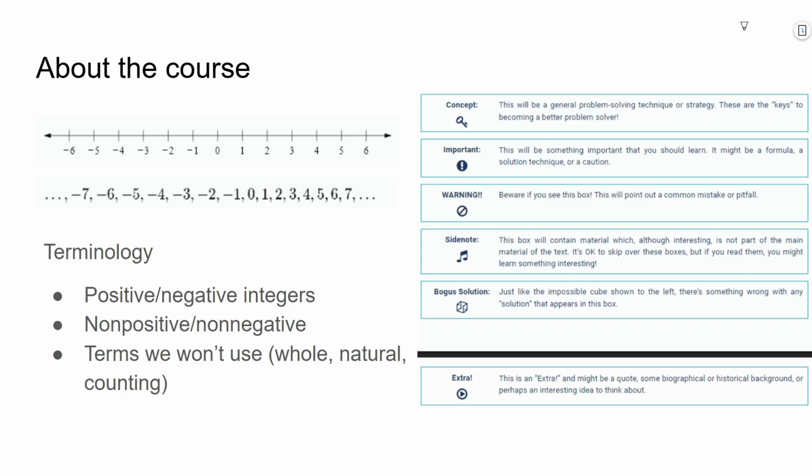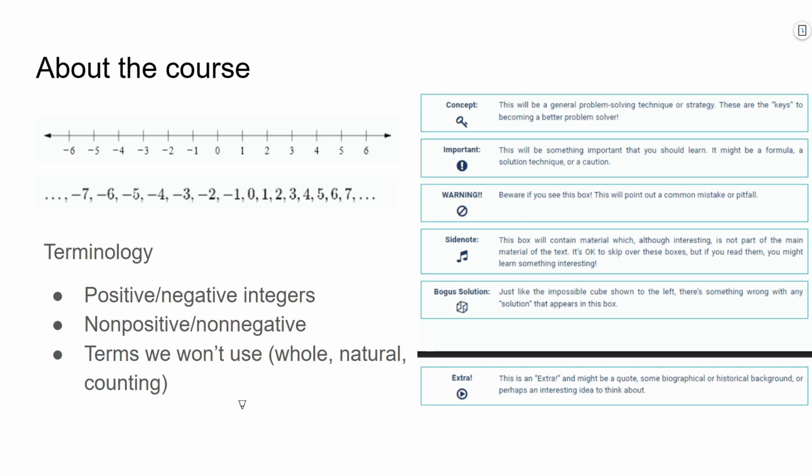First slide here is just a little bit about the course. So up here, we've got some number lines. These arrows, most of you probably already know this, but I just figured I'd point it out to be explicit about it: when you have this arrow here, it means it goes off into infinity. So even though it's not shown, this number line also includes -7, -8, and so on forever. Same with the other side, it goes on 7, 8, 9, 10, 11, 12, and so on. These ellipses, this dot, dot, dot, means the same thing. It goes on for infinity in both directions.